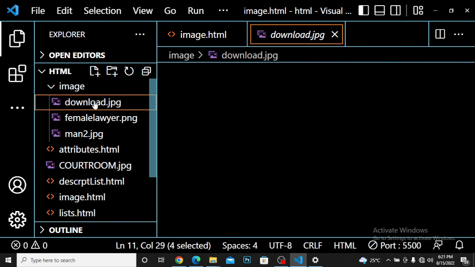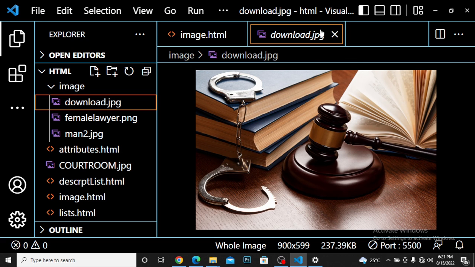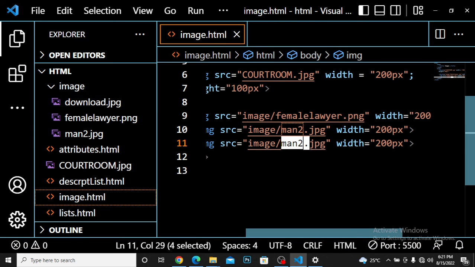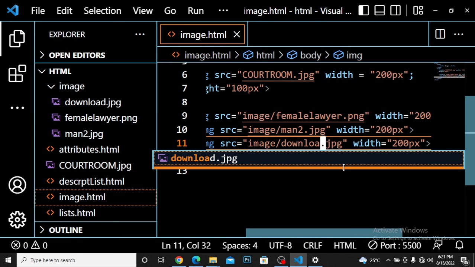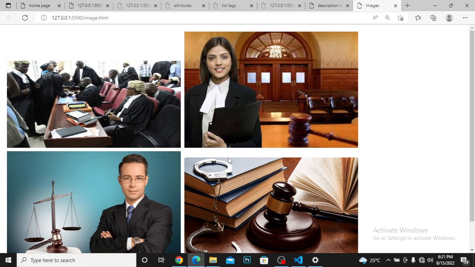We want to insert this image that you're seeing. The download extension is JPG. Then we refresh. You can see it in the same line with this one.